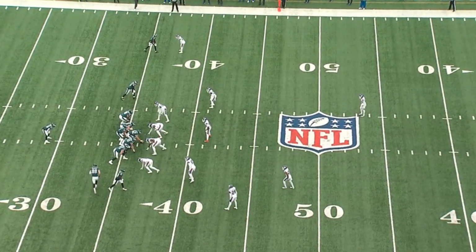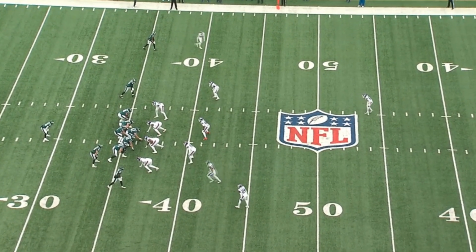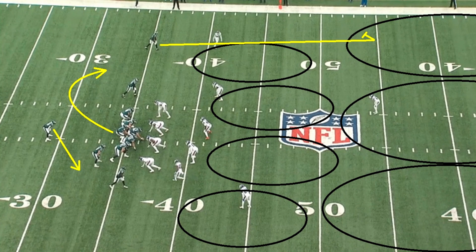All right, so this is, I think, a good example of just a missed throw, quite frankly. It's, again, leaving yards on the table, leaving points on the table. It's going to be a play-action rollout, and Hurts is going to go to the top of the screen. Then you have Devonta Smith, who's going to run a route that should get underneath the corner zone, sort of towards the offense's deep left, and given the play-action, you can get linebackers out of position. It's a concept that can work. Philadelphia's definitely had success with it so far this season.